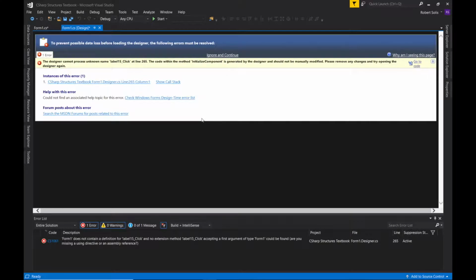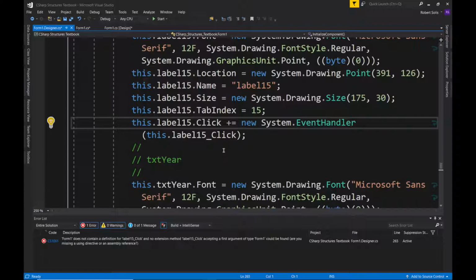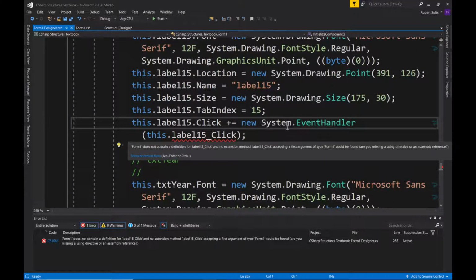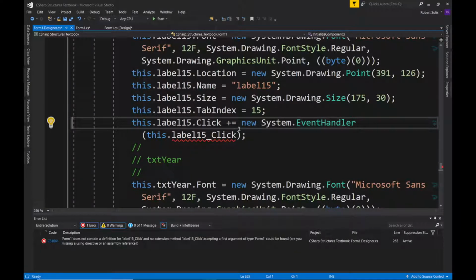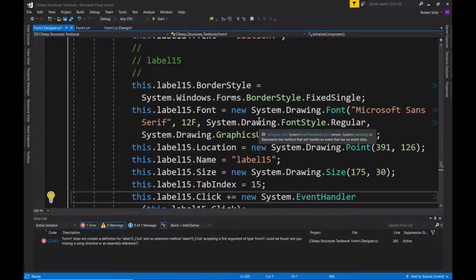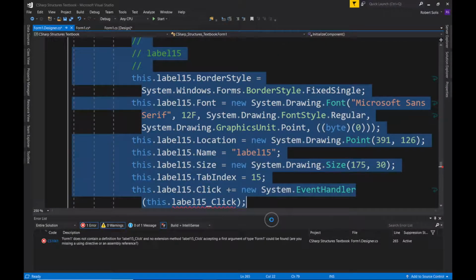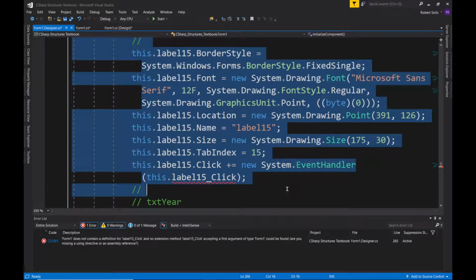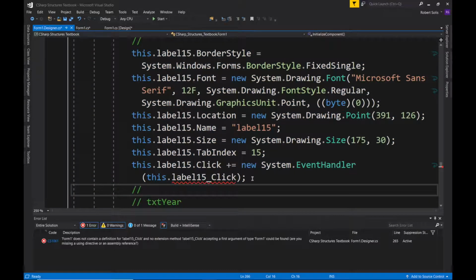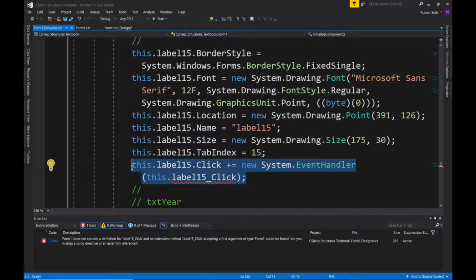So the way that you recover from this is I just simply double-click on that error, and it tells me, oh, you've created a label, but it doesn't have this. It doesn't exist because I just erased that one particular function. So what I'm going to do is I'm just going to erase all of this. For this label 15, I'm going to erase all of this information. Or actually, I don't have to erase all of it. I can just simply erase this guy right here.